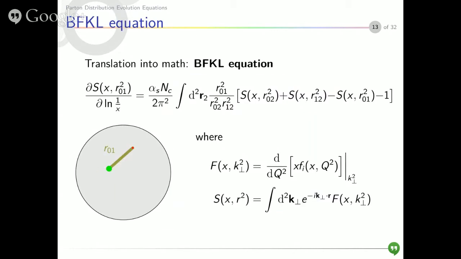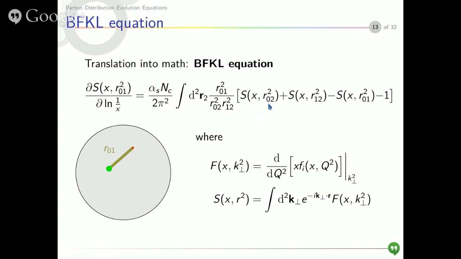The equation that comes out of it is called the BFKL equation. BFKL stands for Belitsky, Fadin, Kuraev, Lipatov, which are 4 Russian physicists who derived this in the 1970s. And of course, if you want to know more, just search Google for BFKL and lots of goodies will pop up. So it's a fairly complicated looking equation. It's a differential equation, but it also has an integral on the right-hand side. But what it means is actually not nearly as complicated as it looks.